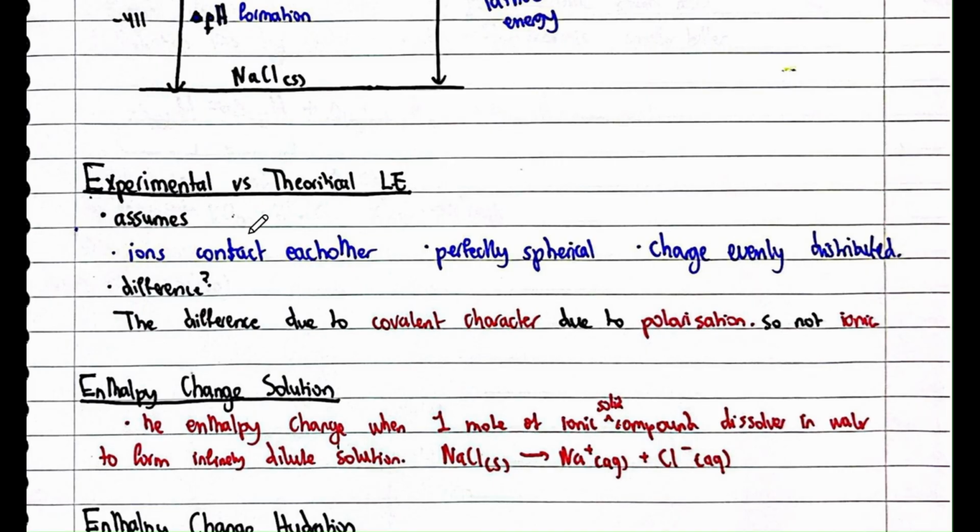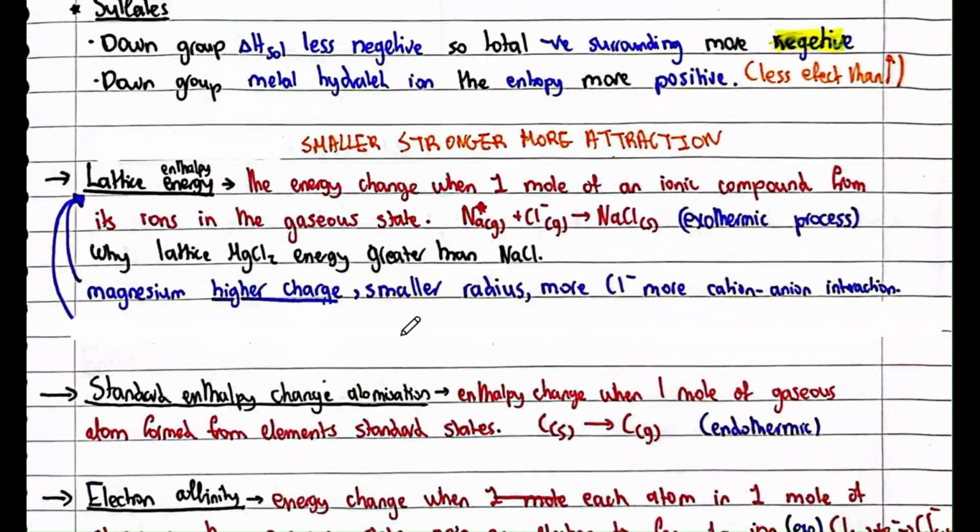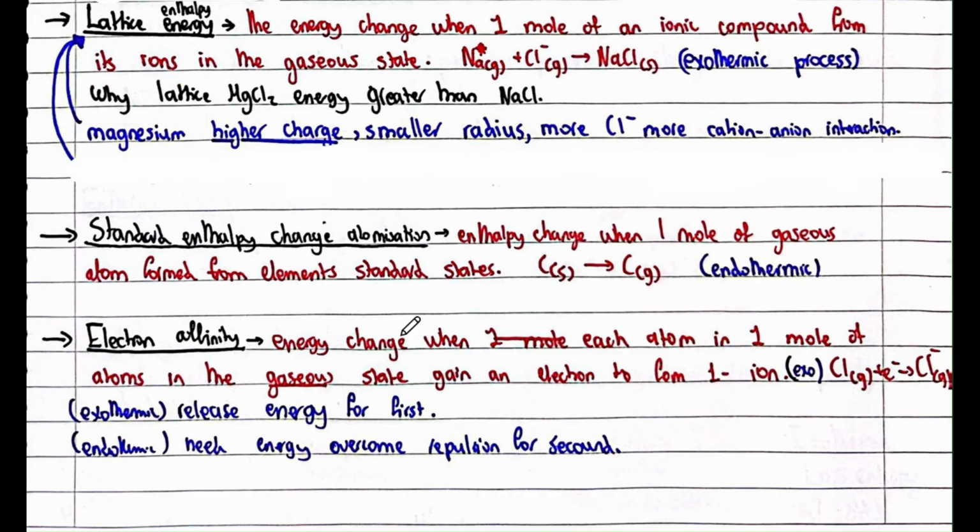Polarization happens when a highly charged cation polarizes and distorts the electron cloud of an anion. Remember, we want a large ionic radius for the anion and a small ionic radius for the cation. But we want the charge for both of them to be as high as possible.